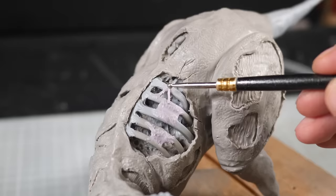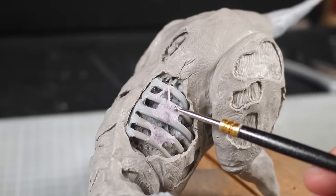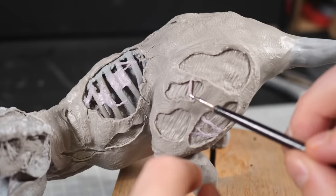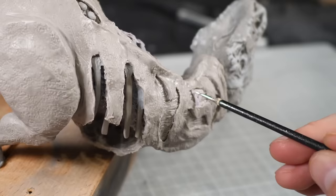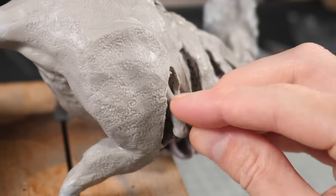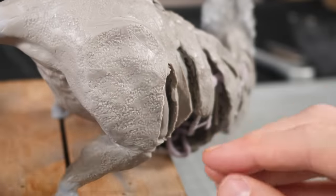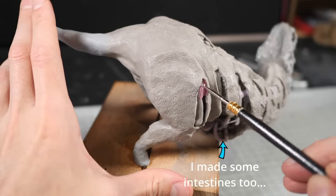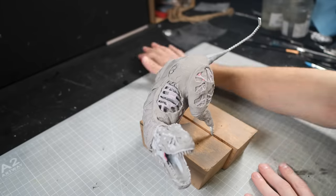It's entirely accidental that this clay was pink. Apparently there was a bit of red clay stuck to my gray when I started kneading it, and it turned into this awful but appropriate color. It's kind of like a super grisly version of accidentally washing a red sock with your white shirts. Then with everything baked and locked in place, I can get started on the tail.